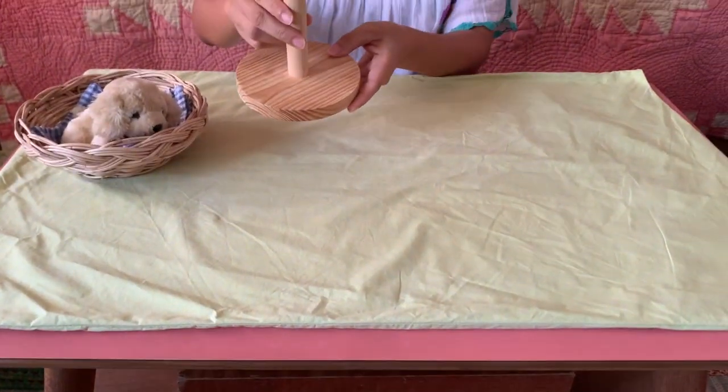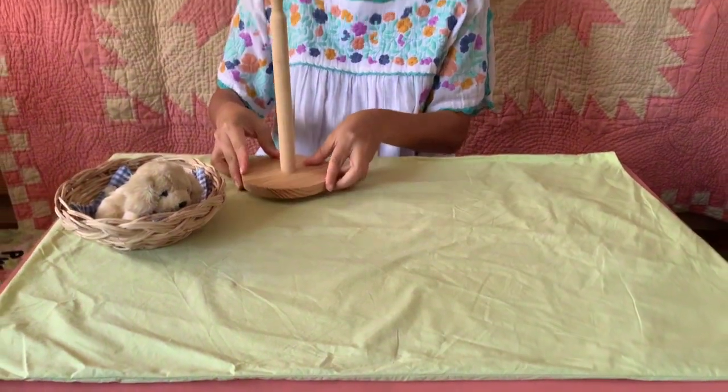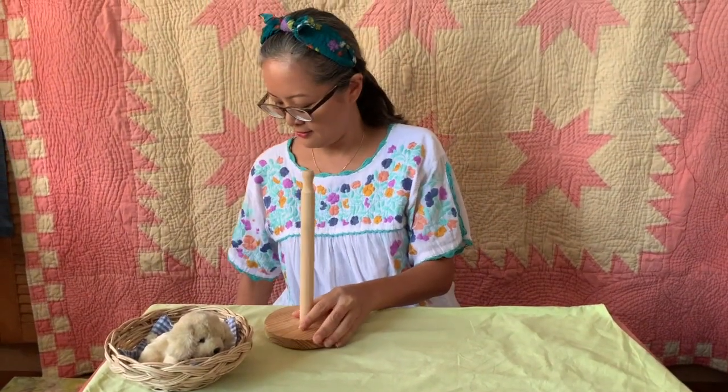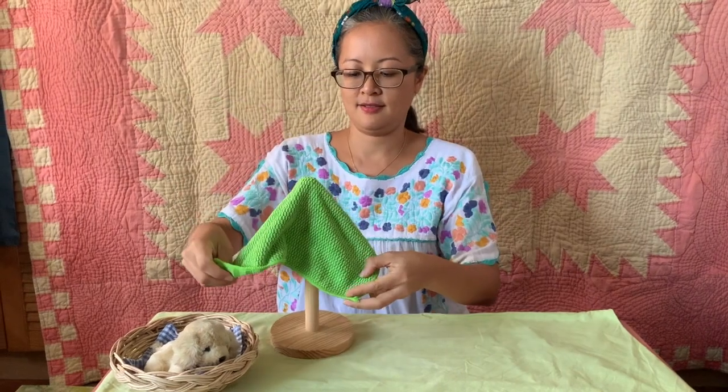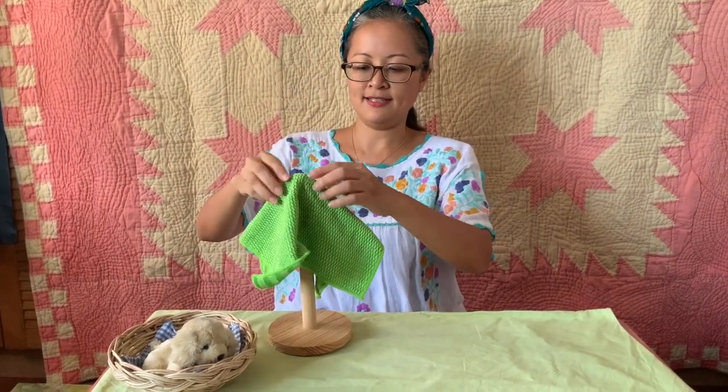Now next I want to make a garden. So here I have a kitchen roll holder. Put it here. And a dishcloth. And you have a tree.